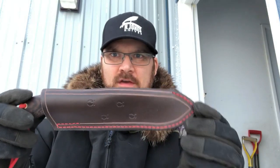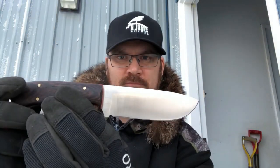All right, hey there everybody. I'm outside getting some nice natural light here. Light's fading fast, but I just wanted to do the knife reveal here. Here's the sheath, and really, very happy with how it turned out. Love that combination there with the red thread. And then here we have the knife.